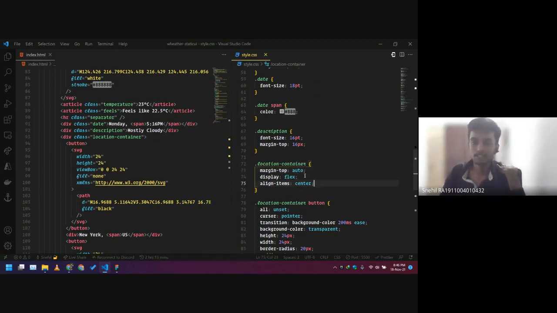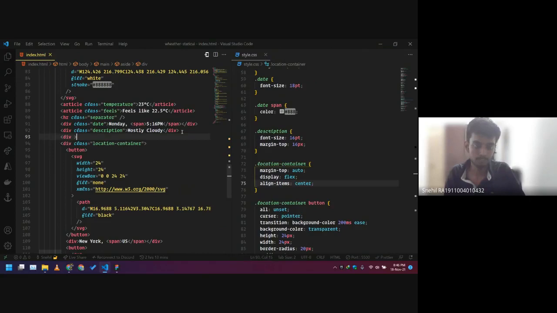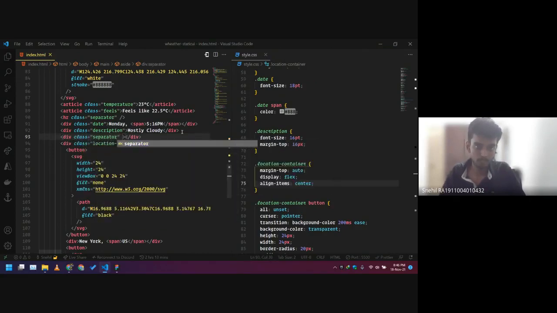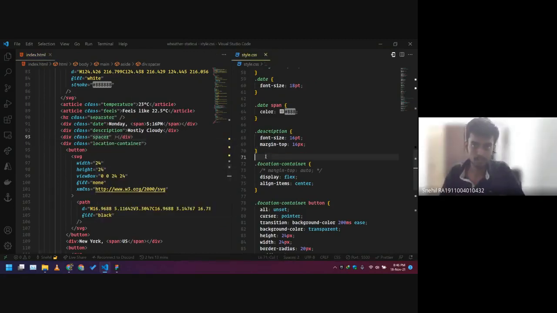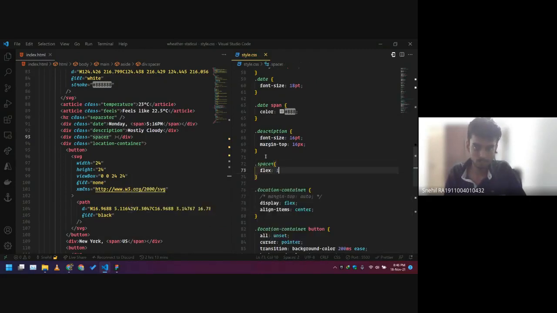There are other ways to align it to the very end. Instead of using margin top auto, what we could have done is specify an empty div over here, add a class of separator, and remove this margin top for now. I'll call it spacer, because what it's doing is basically providing space and pushing things to the extremes. So I'll use flex one here.